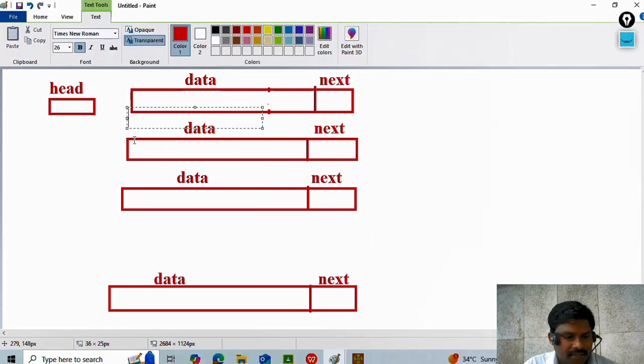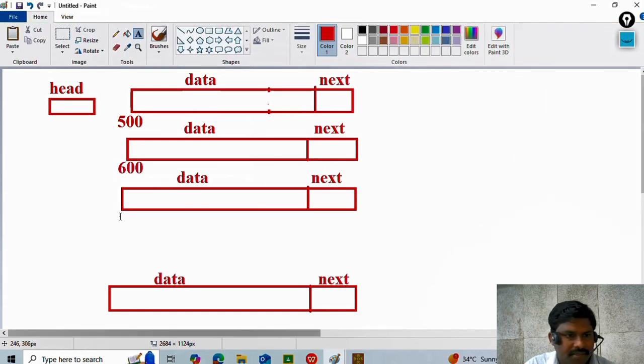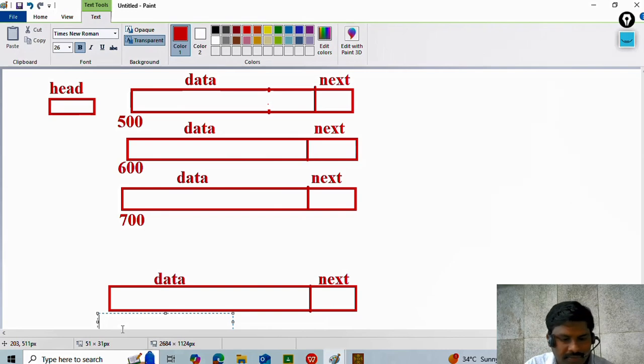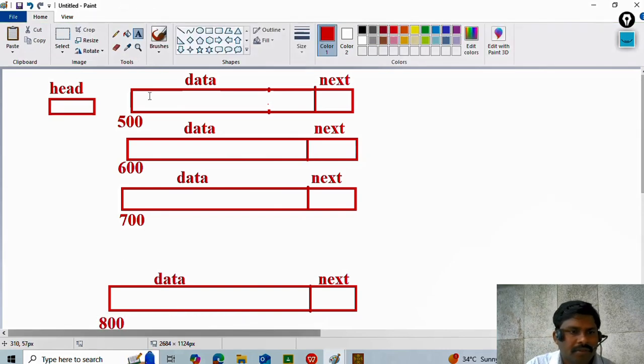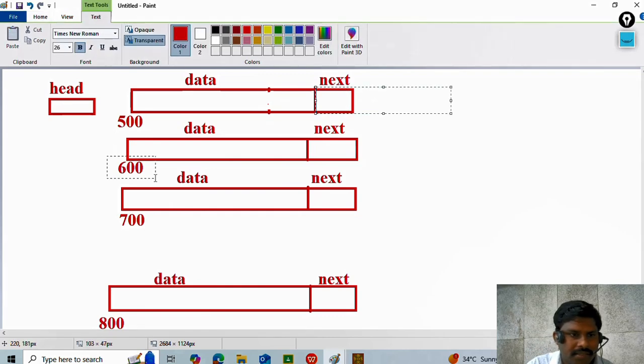Here I am taking the starting address as 500, next address is 600, next address is 700, next address is 800. So here the next node is 600, so 600 is stored here.